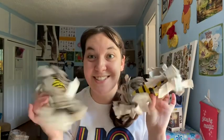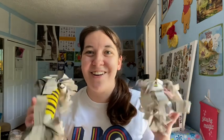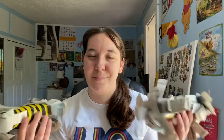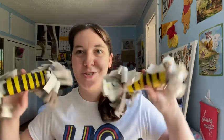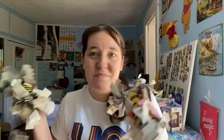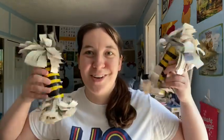I ended up making 10 pairs of these. These are pom-poms made out of newspapers. A kind of weird idea, but luckily those kids trusted me and gave me a run for my money, as did Brianna. So I've had these, and I thought I would show you how to make your very own newspaper pom-poms today. If you have any aspiring dancers in your household, or if you're just like, you know what, that's a unique craft, I'll make pom-poms, then this is the video for you.